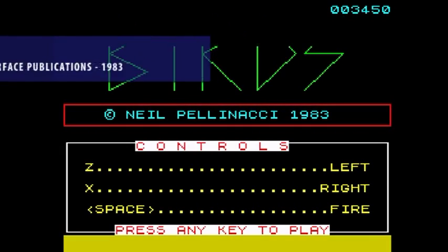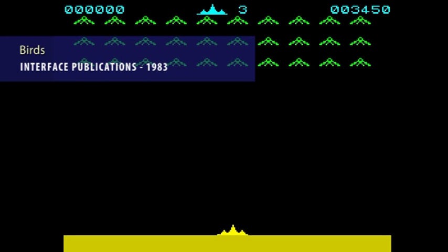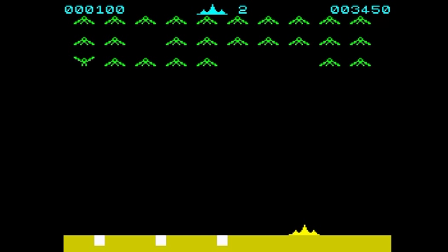First up we have Birds, by Interphase Publications, released in 1983. This is a very slow basic game, to be honest, and I didn't want to include it. But it's here now, and the best we can do is skip over it quickly. The graphics are badly drawn, the control is poor, the sound is well below average, everything stops when you fire, or an alien swoops. A really terrible game.